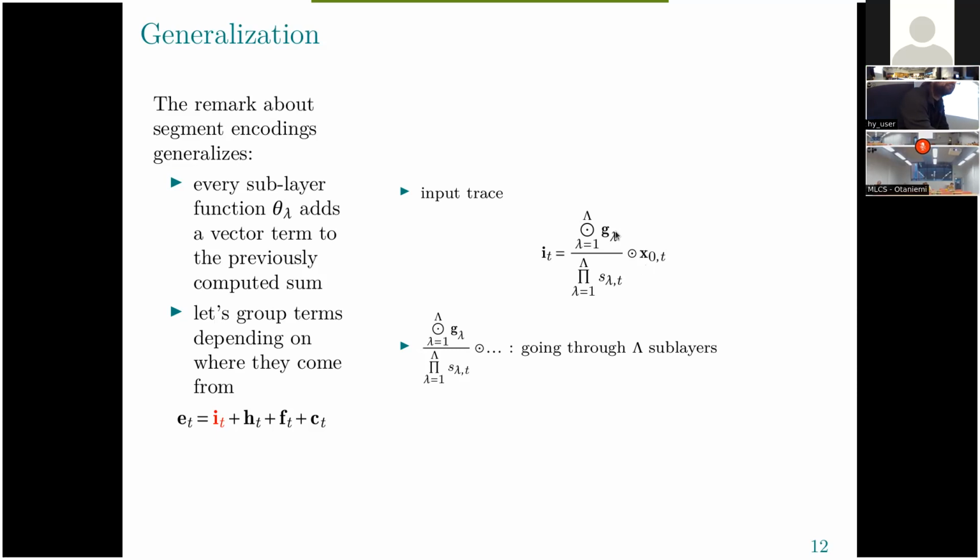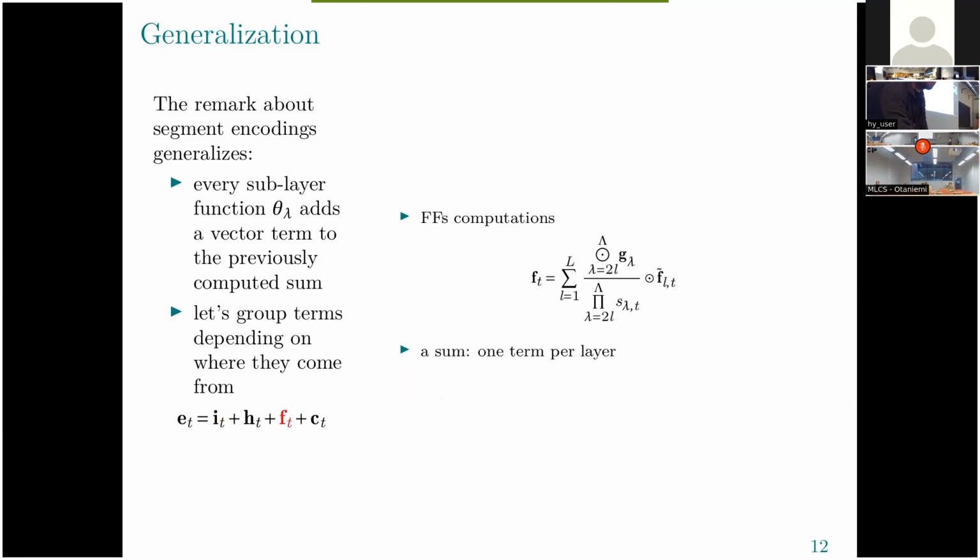And here we have, just for a general reminder and to make the following equation a bit more clear, this here corresponds to just going through all the layer norms. Every gamma parameter, every gain parameter, is going to correspond to a specific sublayer. For the input, you go from the first to the last sublayer. You go through all of them. And then you also have the standard deviation scaling. So these are just scalars. You just take the product because you keep adding them for each and every sublayer that you go through. Okay.